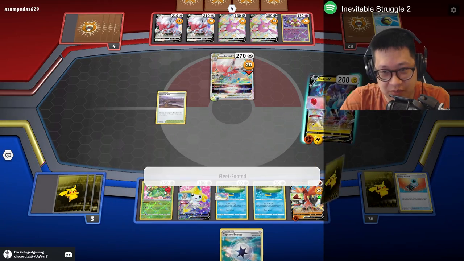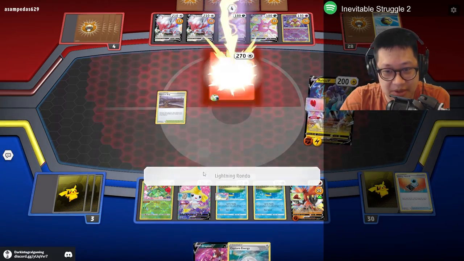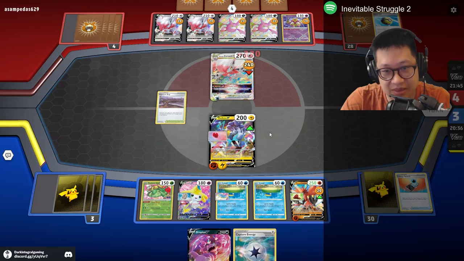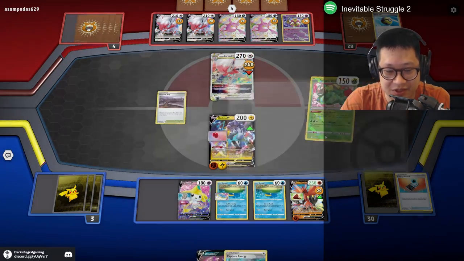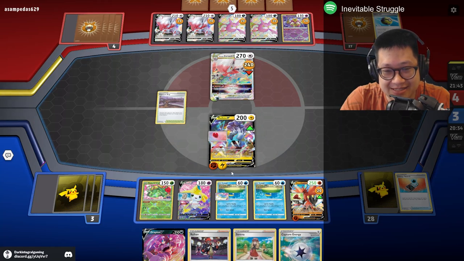I mean, I can be a Venusaur, but I might be able to play this. Nope, I can't play that at all. We're gonna do Lightning Rondo. Not be able to finish you off, but either way, there are two cards that can attack here. Would you like extra cards? Yes, please.